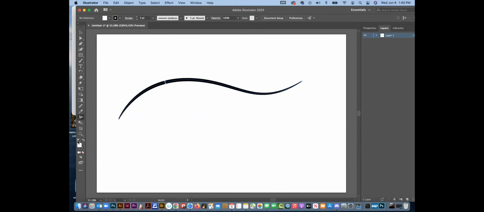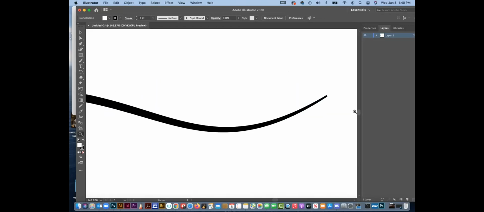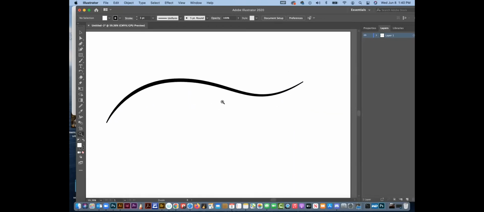Does that make sense? Oh yeah, thank you. Sure. Forgot about the handle thing. Yeah, you have to go back to the original one. And you have to be on the width tool, obviously, and then it'll lock right on. You'll see it right there, boom, and then it gives me these two handles again.